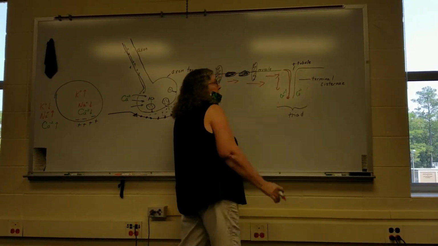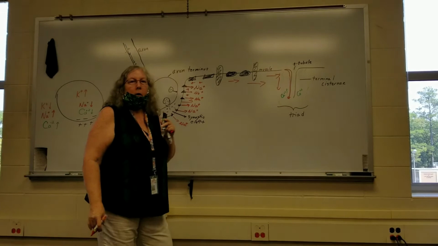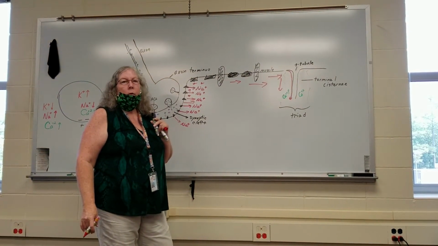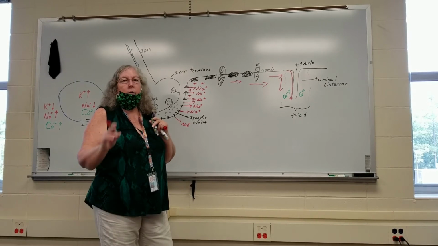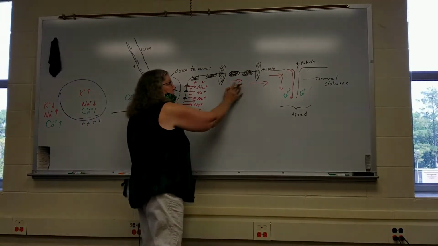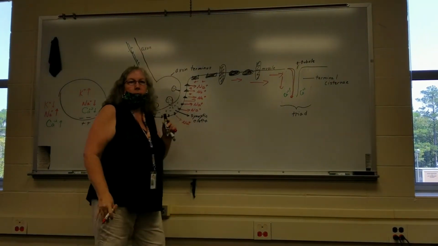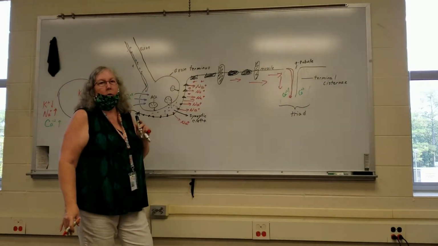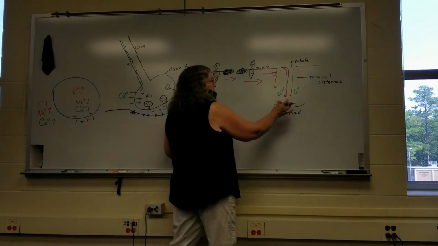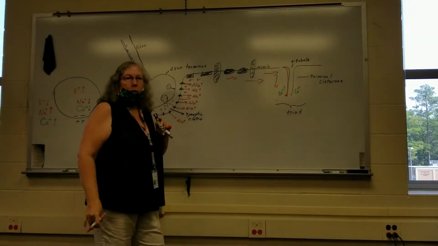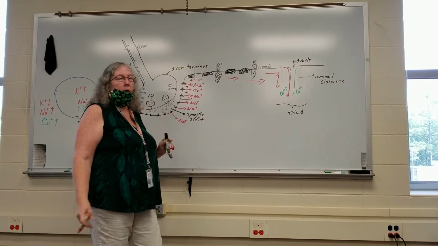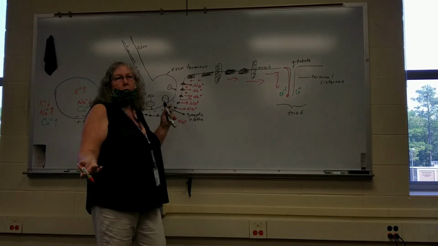Guess what's stored in the terminal cisternae? That's where the calcium is stored. Calcium normally is high outside the cell. If it's in the cell, it's going to be stored. It will not be free floating in the cytoplasm. In the muscle cell, we call that the sarcoplasm. It's not going to be free floating here. It is going to be kept in storage. Think of a cistern, like a water cistern. You store water there. Well, in the cell, the terminal cistern, you store your calcium there.